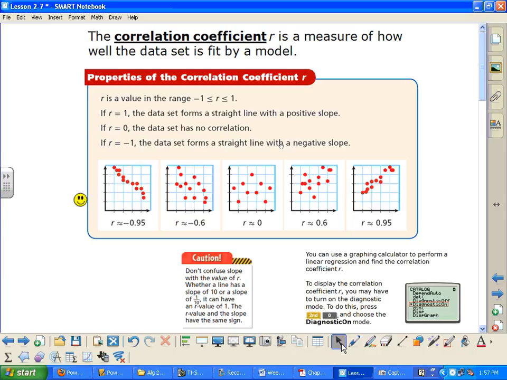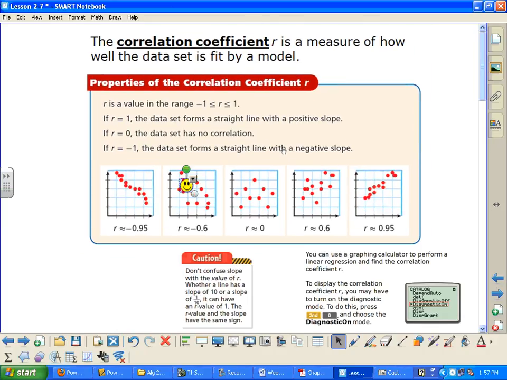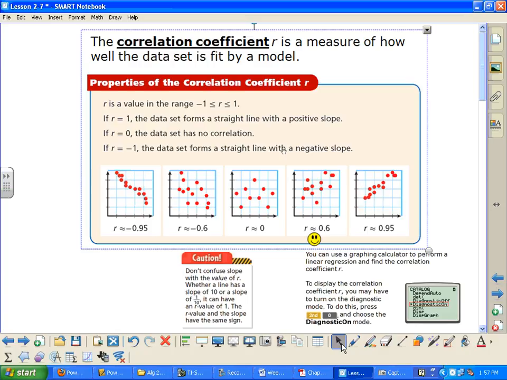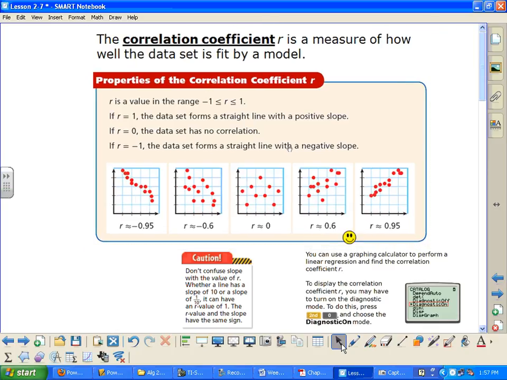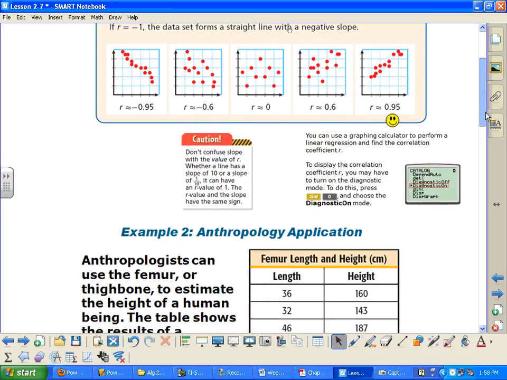So if you look at all these different ones they show us here, you've got 2 different negative slopes. These are all really close together. This one, not too bad, but I can still see that the slope is negative. This one here, they're all over the place, so that would be like no correlation. These, I can see they go up to the right, but they're all over the place, so that would be maybe 0.6. And the last one down here, those pretty much gather around one specific line, so there's a positive correlation.